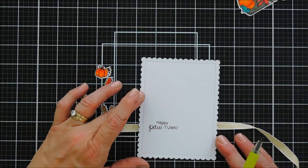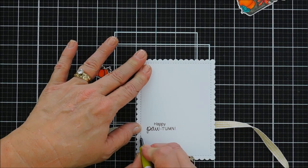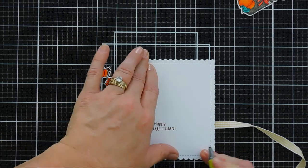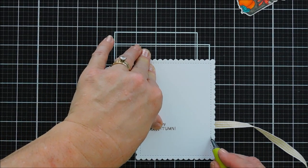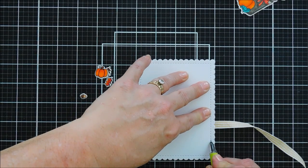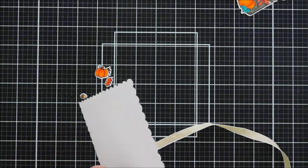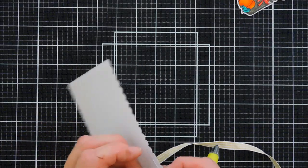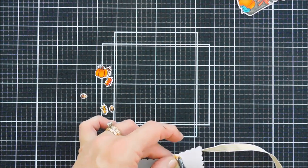and white gingham ribbon. I was going to just wrap it around the scalloped edge and thought it would be nice if I left the scallop edge and went along the stitch detail with my craft knife and added little slits. This way we can kind of thread our ribbon through there, leaving the scalloped edge intact. I'm just going to use my craft knife and kind of thread my ribbon through the top piece here.